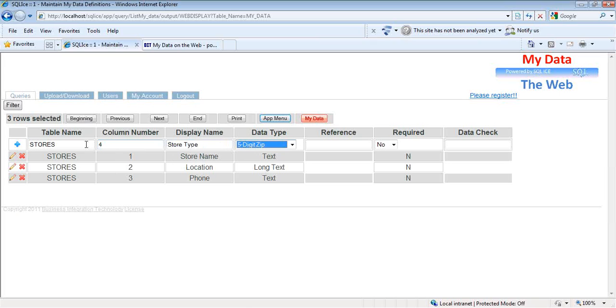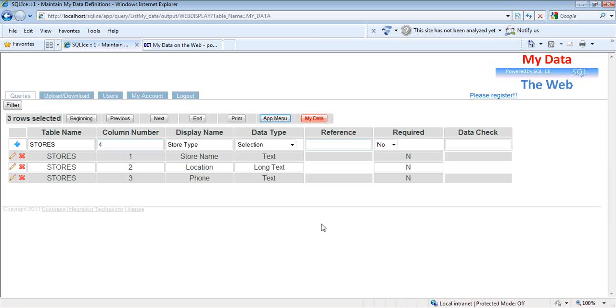And this is going to use the reference field here, I'm going to make this a selection data type. What selection means is that I want this field to be a selection box or a drop-down box that the user will select the store type from a predetermined list of options that we will define next. That predefined set of options, we call that a code table. And so the name of that code table is what we put here in the reference field.